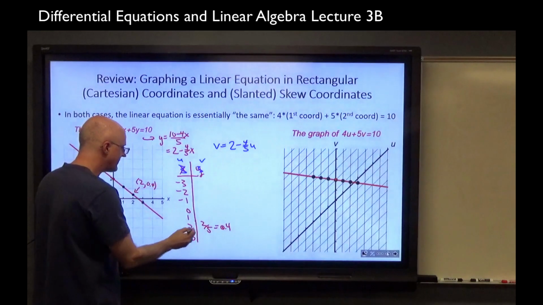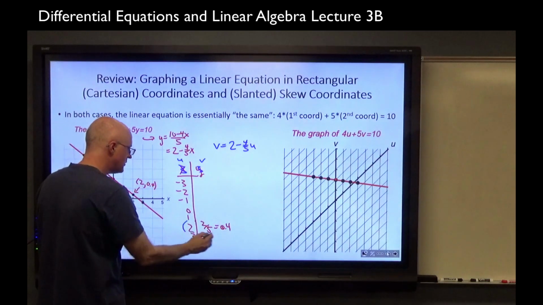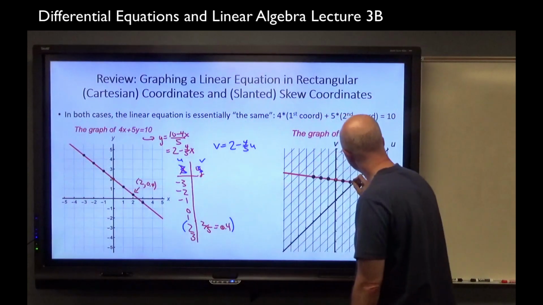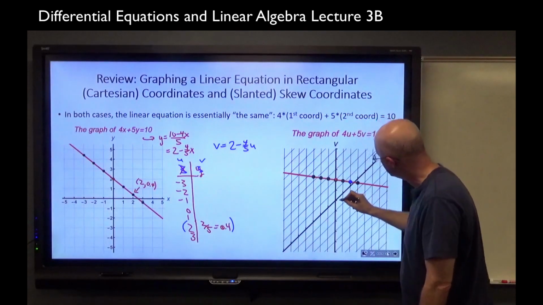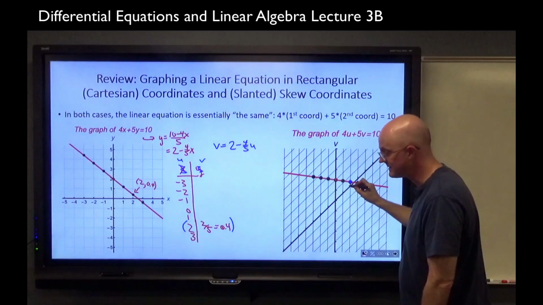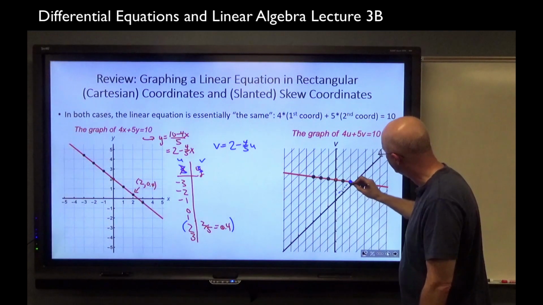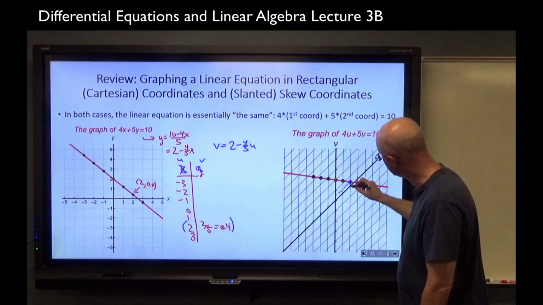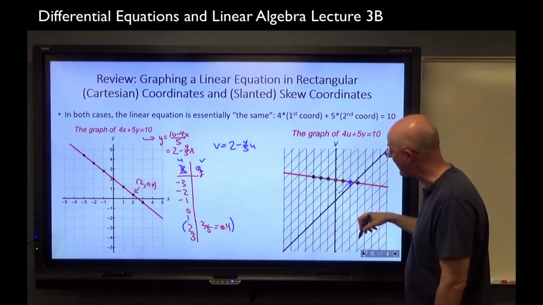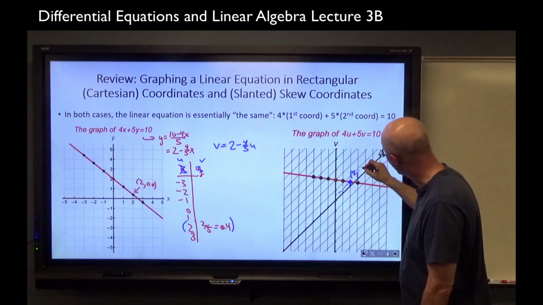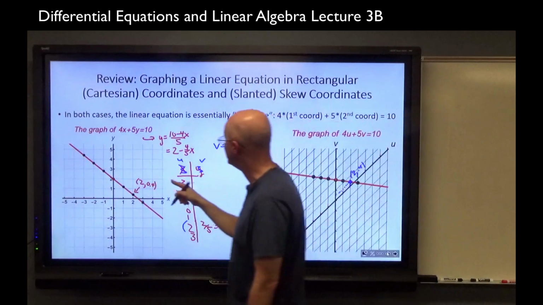And then when you plot points, like the point with coordinates (2, 0.4), you've got to plot them with respect to this coordinate system. That's this point right there. Go 2 units along the u-axis and 0.4 units along the v-axis. Make that a slanted line and this a vertical line. Got to make those parallel to the axes. That is the point whose u-v coordinates are (2, 0.4). It's a different point than this point right there.